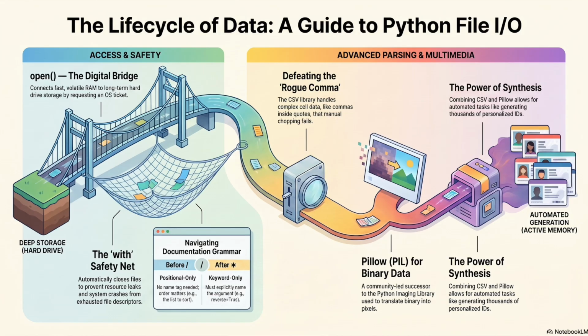What about the end part? reverse=False. That is just a default setting. It's telling you that out of the box, it will sort things in standard ascending order, A to Z or 1 to 100. If you wanted it to sort backwards, Z to A, you would explicitly tell the function reverse=True. It is just a toggle switch you can flip. Got it. And the key=None part. That is a placeholder for custom rules.